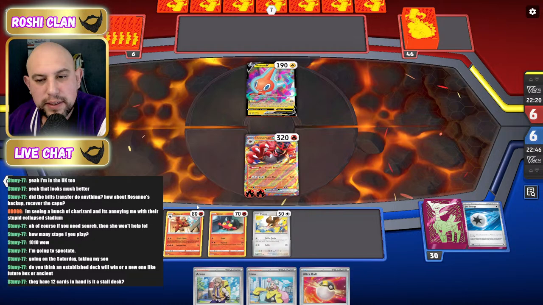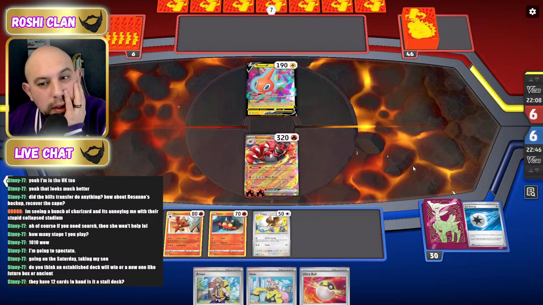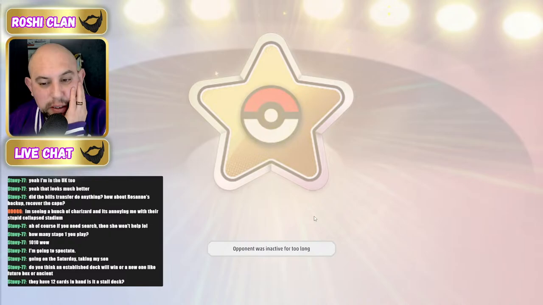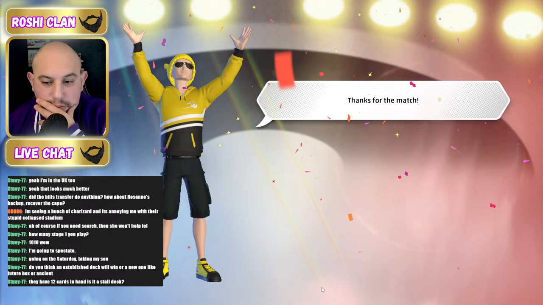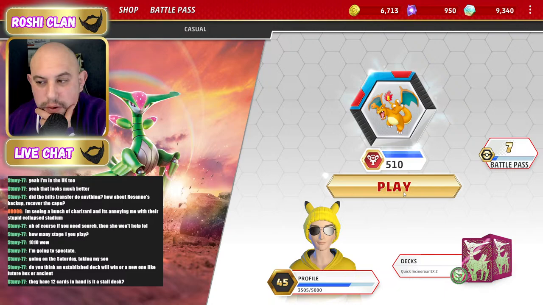Yeah, it's a stall. But I think maybe Future Box and Turbo Iron Hands have a very good shot at winning at Internationals. He's gone. All right, fair enough. All right. I'll take the win. That means I get higher up. Oh, I'm so close. I've got to hit that rank before finish.